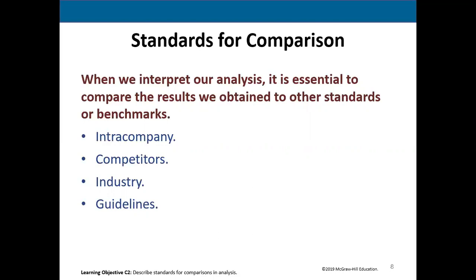Just like my blood pressure norm is going to be a little different than someone in their 20s because I'm a lot older. So we compare our results to norms within our peer group. And that's our competition in our industry and ourselves. Or maybe there's some kind of guideline even provided out there. But the key is we find a benchmark and we get it as close to ourselves or that benchmark as we can.